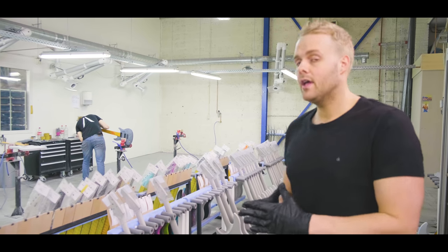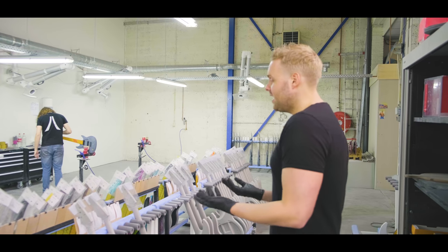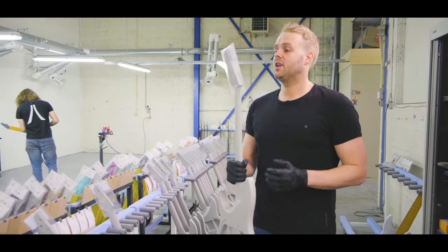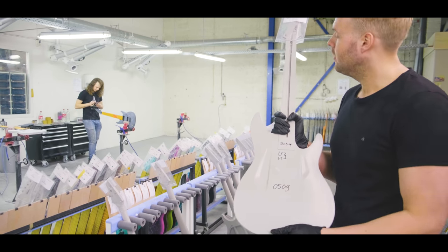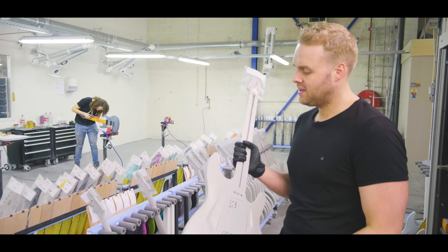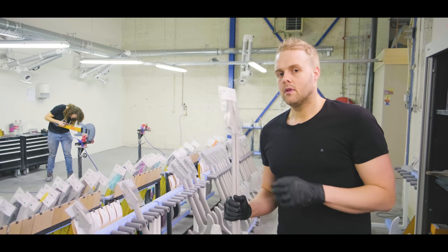So we get an order in, we have certain specs all discussed with the customers, we're ready to go, and we get the order in production. Basically everyone gets their own production number, and we start up the production line. So this is a body with a number on it, the data on it, and it gets in line for production. Then the first step is to route around the edges to make sure those are smooth already, and we get the tuner holes in.